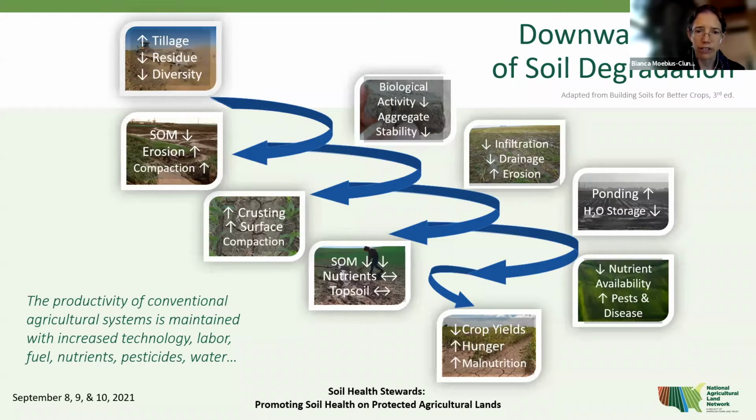And most of our soils are somewhere down here on the spiral, right? Most of our soils, by and large these days, are fairly degraded because we've been doing the kinds of things that degrade soil, other than in those niche markets. The organic growers have had a lot of stuff figured out for a while, right? They're actually managing for biota. They just do a lot of tillage and that's damaging. And some deal with that better than others. There's a couple other niche systems where farmers have been really in tune with the biology of what's going on in their soils and taking care of that. But most of our acreage is very degraded.